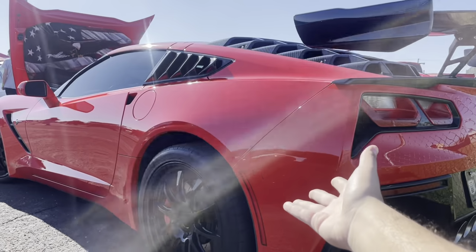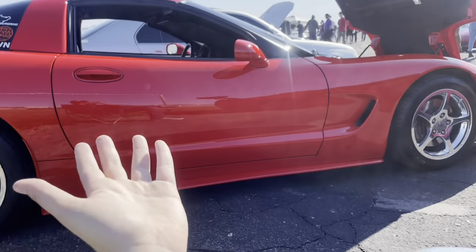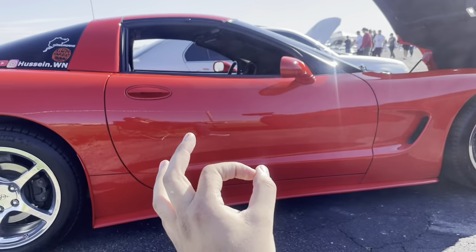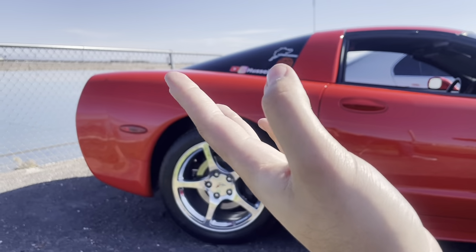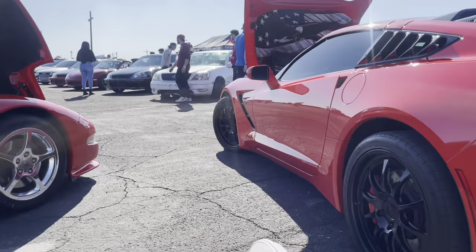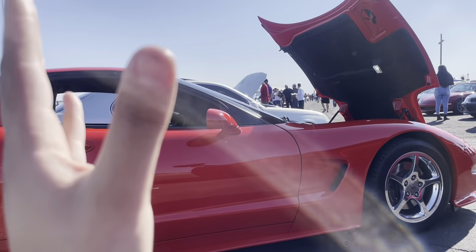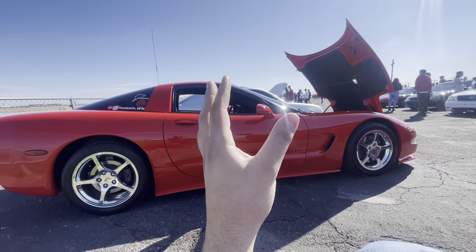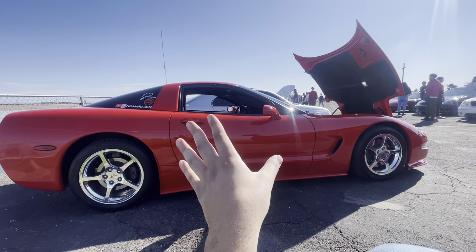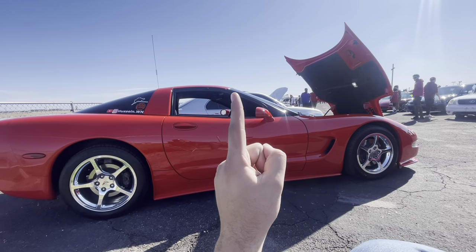I have the money to get this, and I will get this, but this is my very favorite body style. The guy said it's iconic, the C7, it's a Corvette, but this is a Corvette too, in my opinion. But yeah, I wish I had the technology in this, and this is my favorite body style of the vets ever made. It's the C5. C5, C7 and C8, but the C5 is number one for me.